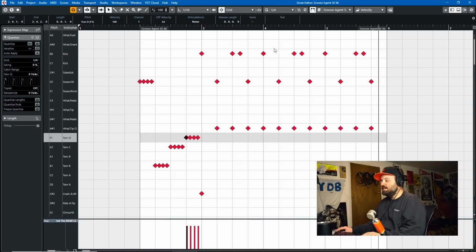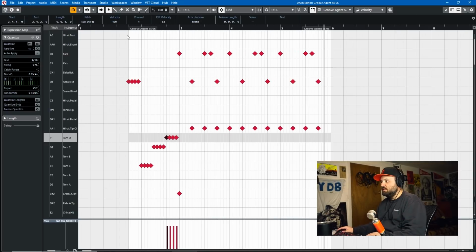Number three is quantize. You're going to be using quantize all the time. Now, I think that this comes out of the box, but if it doesn't, I have my Control Plus and Control Minus set to change quantize, so I can do it easily, as you can see right here. And the quantize panel is right here, and you'll be using it a lot, especially for things like swing. If you're doing hip hop, you always kind of want to put swing on your 16th notes just to make it sound cool. And I mentioned this, you have tuplets here, which can really spice up a beat.